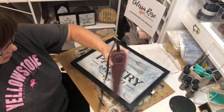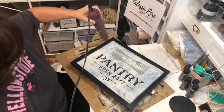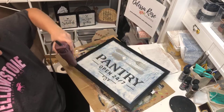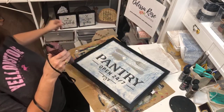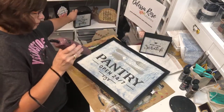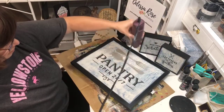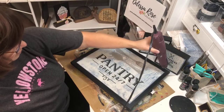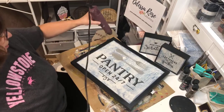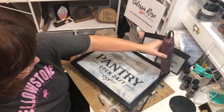All right, guys. Let's just dry it up a little bit. This fusion mineral paint dries pretty quickly with the dryer.